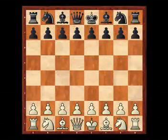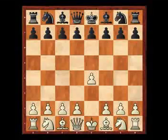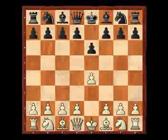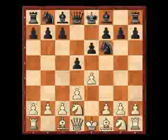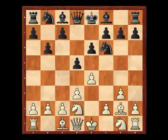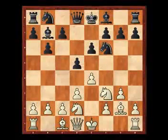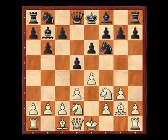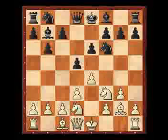I've taken slight liberty with the move order, because in fact, White played knight f3 in the game, but we can quickly transpose to our featured system via the French move order. Knight d2, knight f6, and now g3, b6, bishop g2, bishop b7, knight gf3, and hey presto, we've got our counter fianchetto.